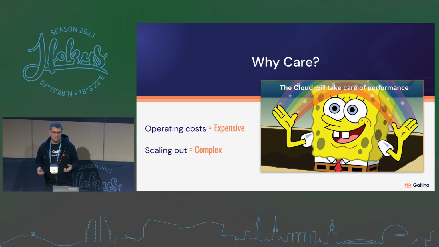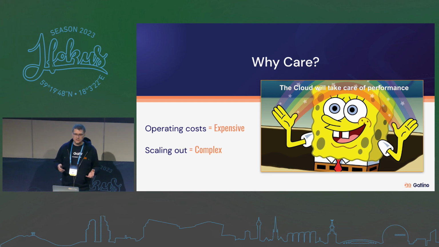Also, another point is that it's more complex to operate a large cluster, a large fleet of instances than just a few. Also, if you have a monolith, for example, with a local cache, if you start trying to scale out, you need to change the architecture. And your local cache is becoming a source of bugs, and you need a distributed cache too. So more complexity and possibly more opportunities to crash too. So yes, the cloud can help with lots of things, but it cannot fully make your application fast and resilient for you.